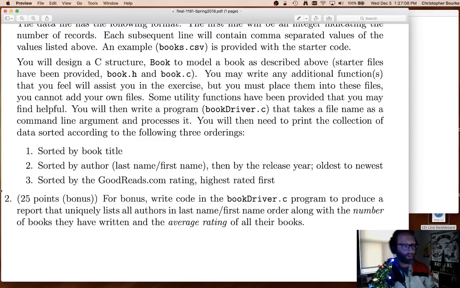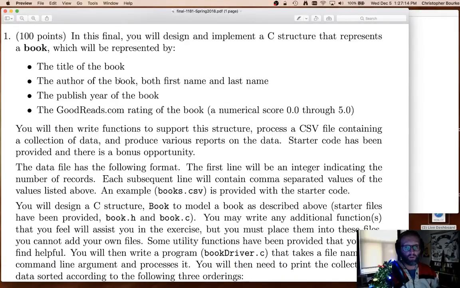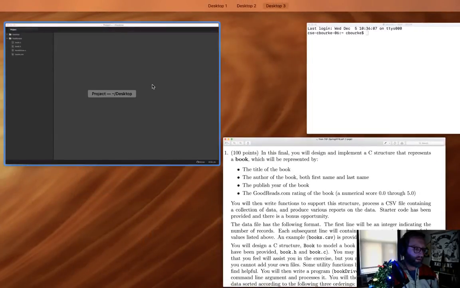Okay, so let's go ahead and take care of the basics first. We're probably going to want to start by, well, first of all, taking a look at the starter code that was provided to see if there's anything useful in there. And then we're going to want to define this structure over here. Right? And I will come back over here and refer back to these often.